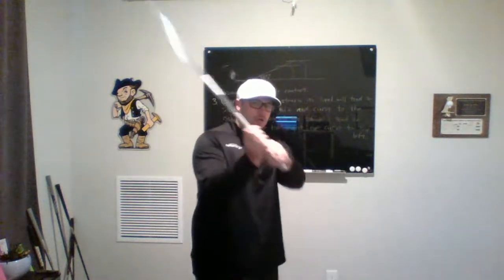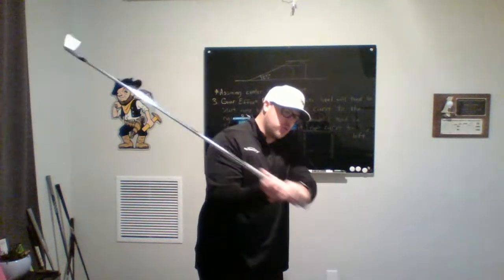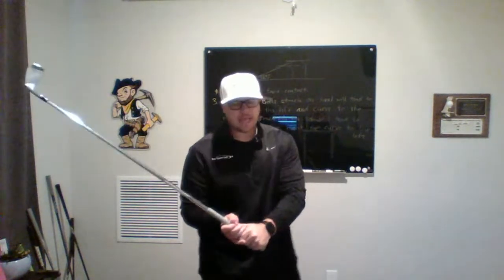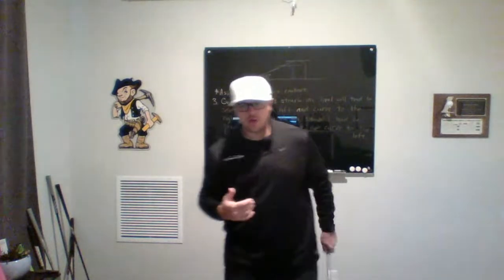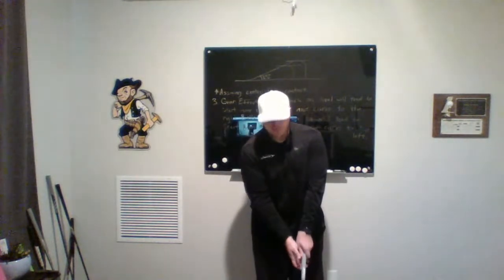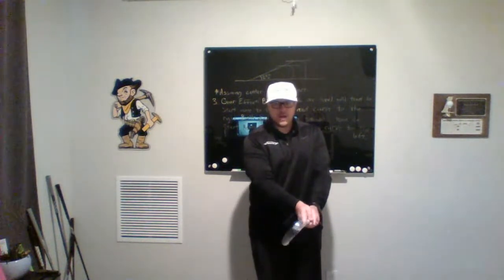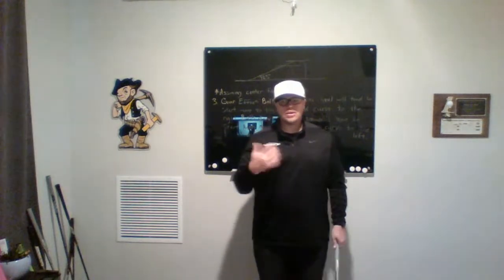Tour players are all doing the move. They're all shallowing out the club, and they're all squaring up that face earlier as they come into contact so that they can get forward shaft lean and compression. But if you have a super strong grip like Paul Azinger did, if you have a really strong grip like this, I don't have to turn this handle very much to square it up and get forward shaft lean. So he's still doing the move.